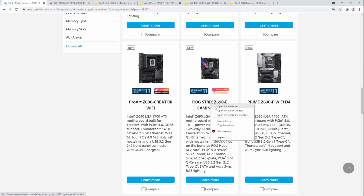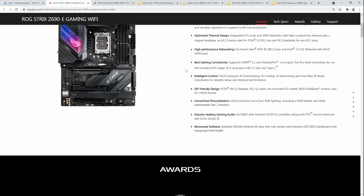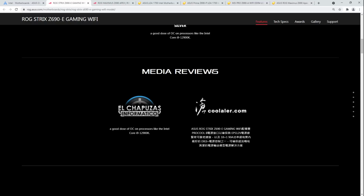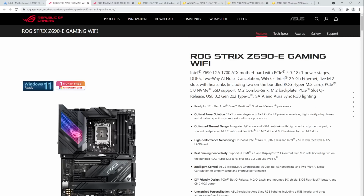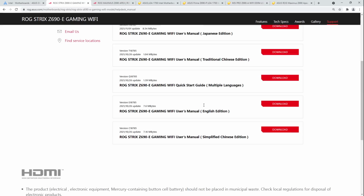Anyway, oh, we got to the Z690-E. Yes. Oh, right, this is the motherboard with that really stupid M.2 slot. Yeah, so this is the one where we're going to pull up the manual, because manuals are good.